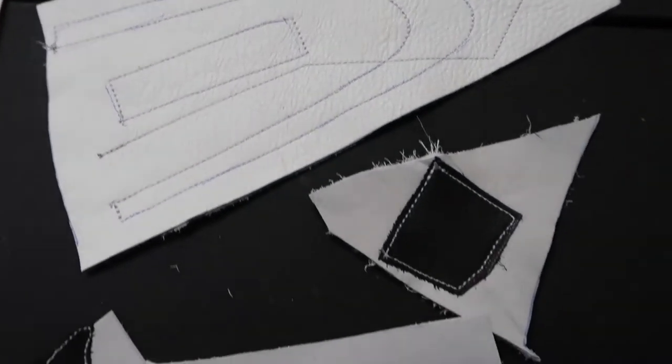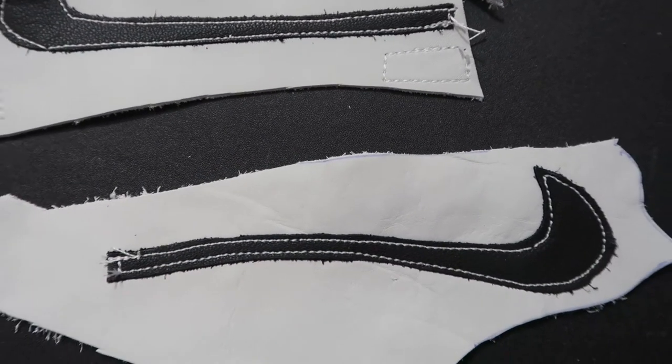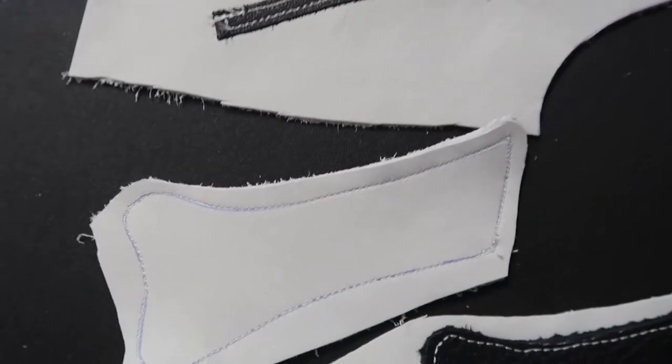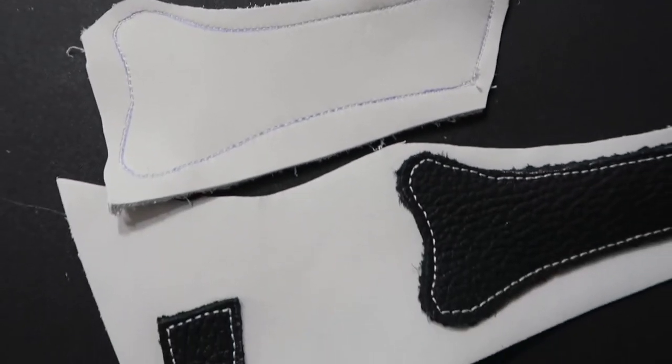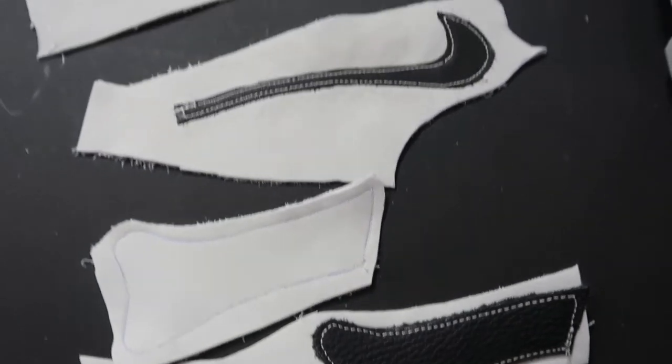Here are some stitches that I did for the first day. That one's kind of bent and stuff, but not too bad for the first day. Still getting the hang of it.